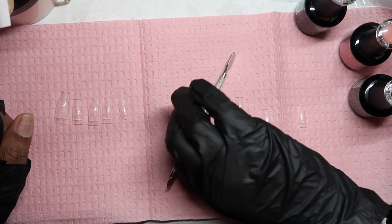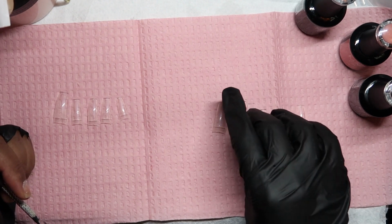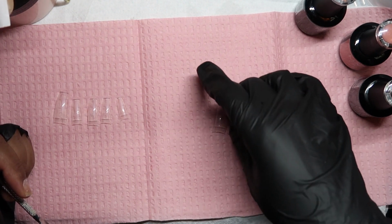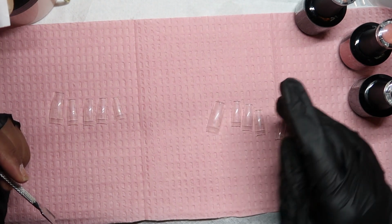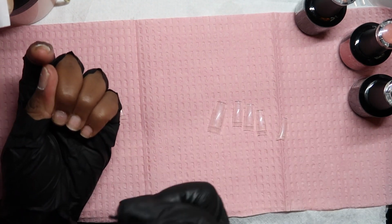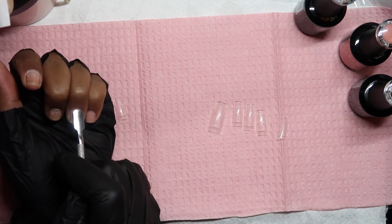Alright, but look here. These are the nail tips that I'm going to use. I absolutely love these nail tips. I even labeled these nail tips as my fave babes. Call me crazy, girl. Call me what you want to call me, but I love my nail tips. Anyway, I'm going to keep on pushing these here back.